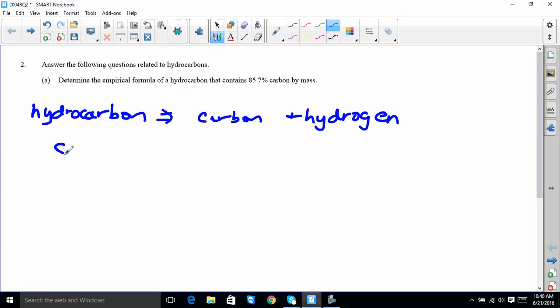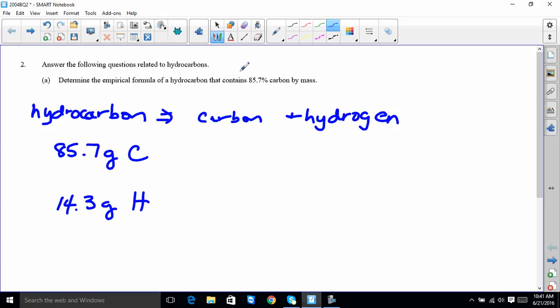And so the first question, this is an empirical formula problem, 85.7 grams of carbon. And if it's 85.7 grams carbon, it has to be 14.3 grams of hydrogen. By the way, I skipped something hugely important there. The formula of a chemical compound is not dependent on the amount of matter present. It's an intensive property. If you have a little cup of water, the formula is H2O. If you have a swimming pool full of water, the formula is still H2O.